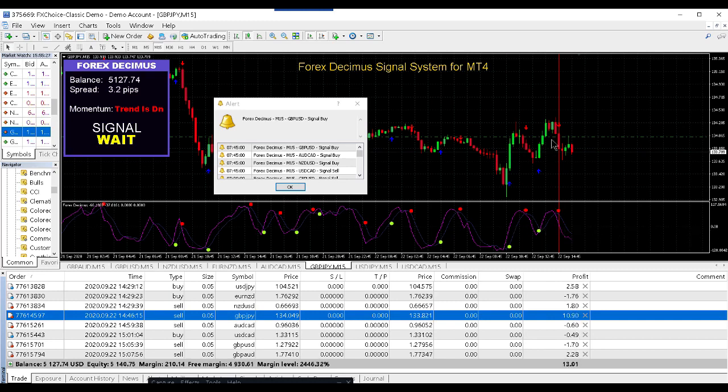And both of these stochastic lines are headed down, so you have the purple fast line and the gray slow line, and as long as they're going in your desired direction and the candle is the desired color and the momentum is your desired momentum and trend, then just leave the trade open and wait for the stochastic to get, in this case, really oversold down here.